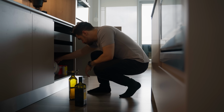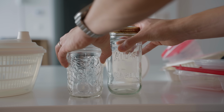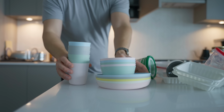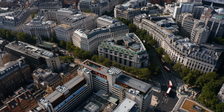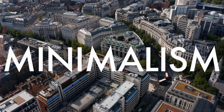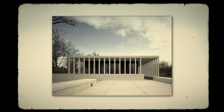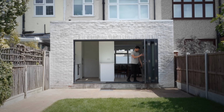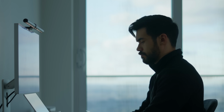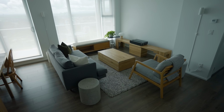I figured a good place to start would be to pull everything out of our cupboards to see exactly what we've accumulated, where, despite being a self-proclaimed minimalist for the past several years, marriage and parenthood has definitely caused things to add up. I think I may have been low-key indoctrinated with this whole idea of minimalism during my time at architecture school, ever since watching my tutors gush over the serene spaces of architects like Peter Zumthor and David Chipperfield, which has kind of led me to crave this sense of tranquility in my own home, which in my experience provides me with the clarity to think, reflect and create easily, and inhabit a space that I'm proud to share with family and friends.